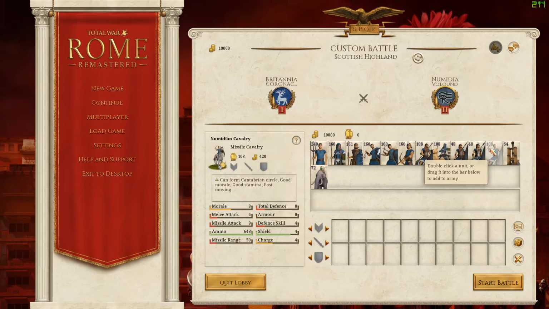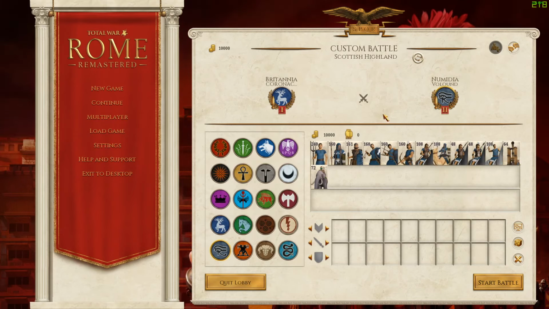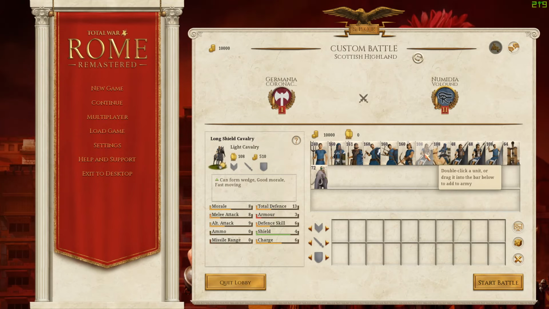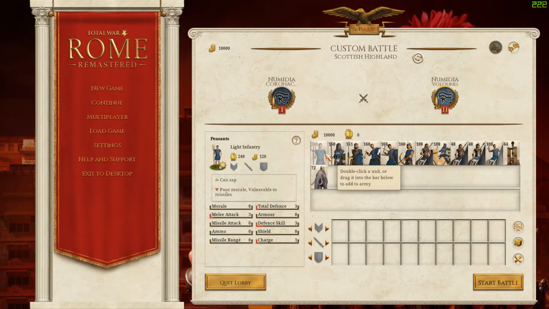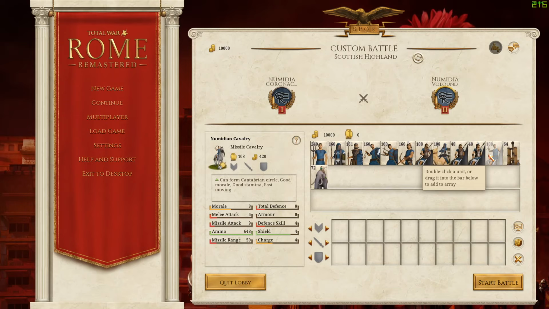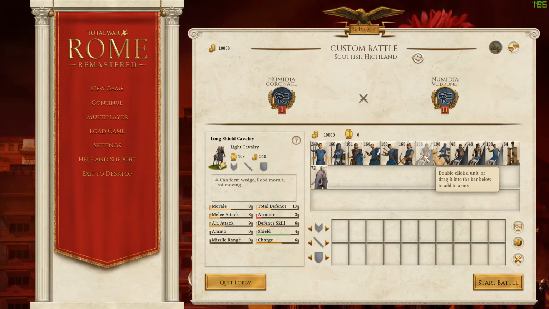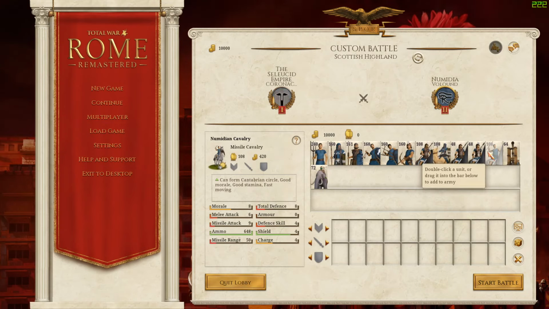Who am I gonna play as? I'll go Numidia and you can think of a counterpick. I don't know what a counterpick to Numidia would be. Germania is a decent matchup, Thrace is a decent matchup. What does Numidia even have? Camels. Yeah. Elephants. What makes them good? Well, wouldn't these be superior in every way? They're a skirmisher faction.